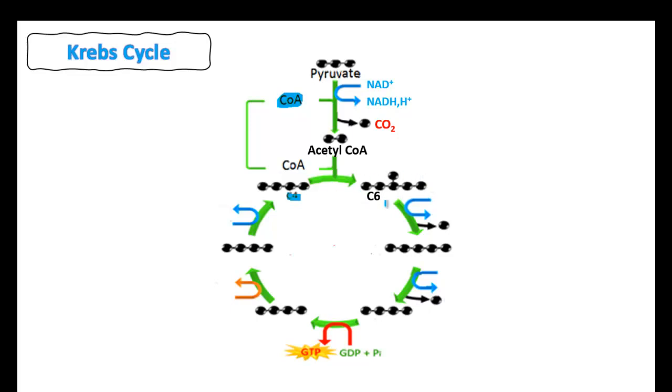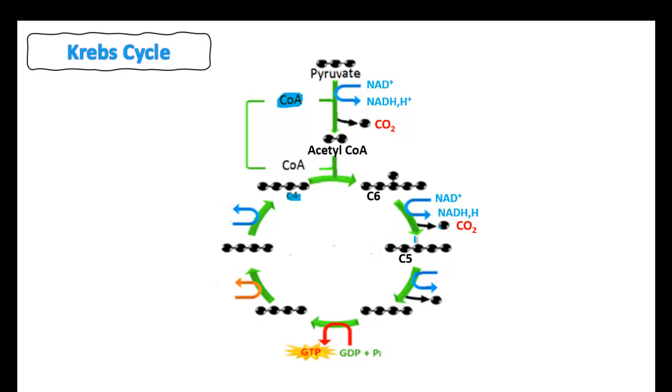Now, for the next reaction in the Krebs cycle, this 6 carbon molecule is going to be converted into a 5 carbon molecule. So if we compare the two molecules, we already lost one carbon atom. So this is what we call decarboxylation. So carbon dioxide is produced. And whenever there is decarboxylation, we also have the reduction of NAD+ into NADH.